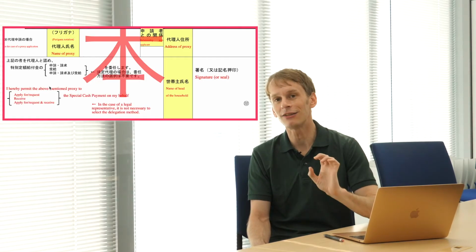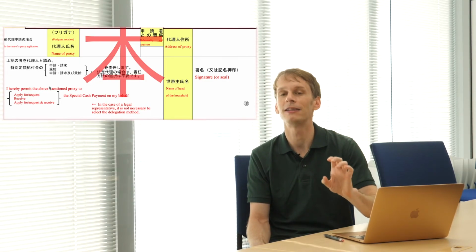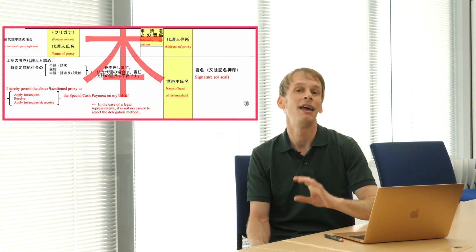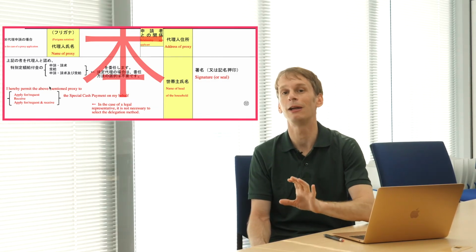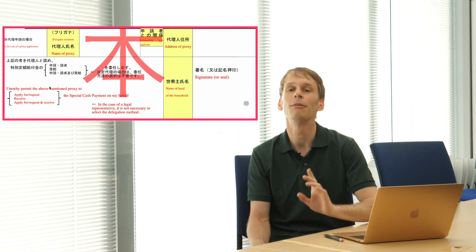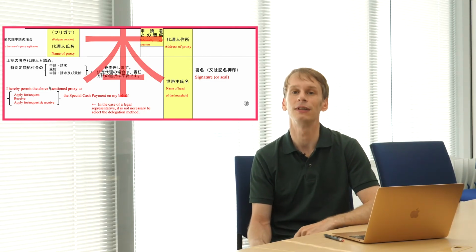But you also, as the applicant, need to fill in that section of the form that details and declares that you want a third party or a proxy to take receipt of the payment, even if that person is listed as a member of your household and thus a recipient of one of the 100,000 yen payments. If it's not you, the applicant, you need to fill in that proxy or third party recipient section of the form. The position of that section might change depending on what form your local authority is using, but as we understand things, that bit needs to be filled in.